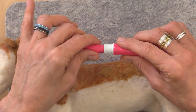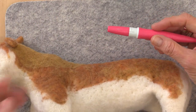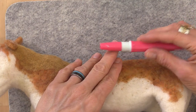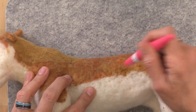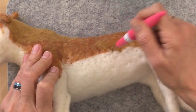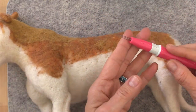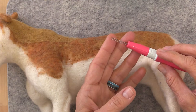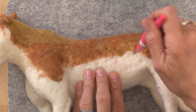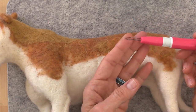I used to keep two of these in my purse at all times. It comes loaded with 340 triangles. They're unpainted, but they're fine needle, and they're really great if you like to bouncy poke. This is a great tool for that. I love how close the needles are together. It's wonderful, but you do have to hit every little square quarter of an inch because you have such a small little footprint.